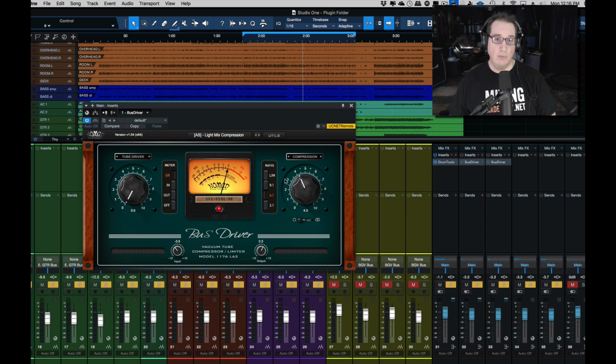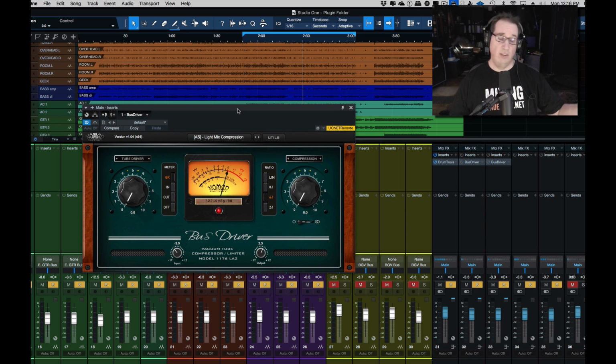Real simple to use. So I'll play the music, and I'll start with zero compression and turn it up slowly so you can hear what it does. We're on a 4-to-1 ratio right now. And again, this is going to be very subtle because we don't have any other processing going on throughout the entire mix here. Okay, so let's check this out.